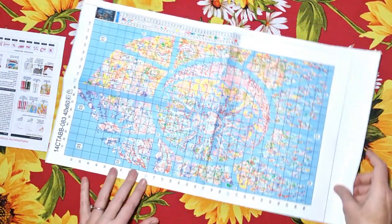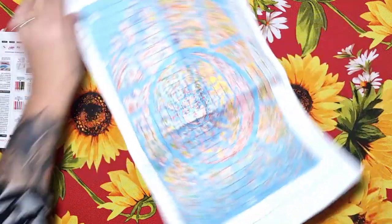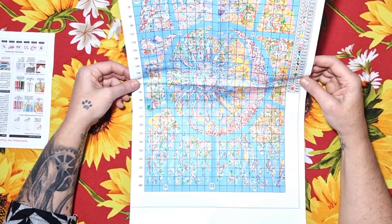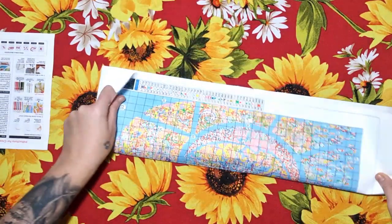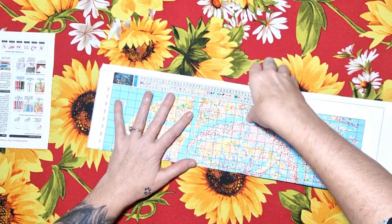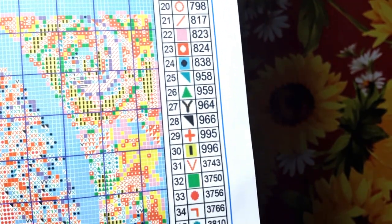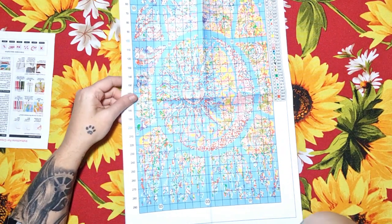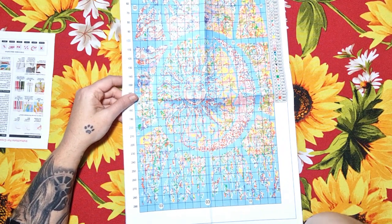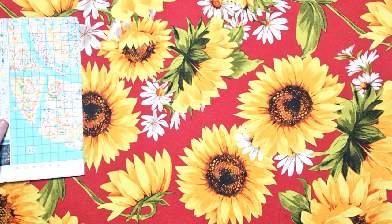So there you go. Look at that. It's gonna look so beautiful. Like I said, 40 colors, 14 count, 40 by 60 centimeters. So please, I will notify you as soon as the canvas is washable. All right, I will notify you. Oh, there's the colors. Amazing. I just adore this, it is so beautiful. I just love it. So I'm very, very happy with Biggestcraft. Biggestcraft is solving the problem, and remember, I'll notify you when this comes available.